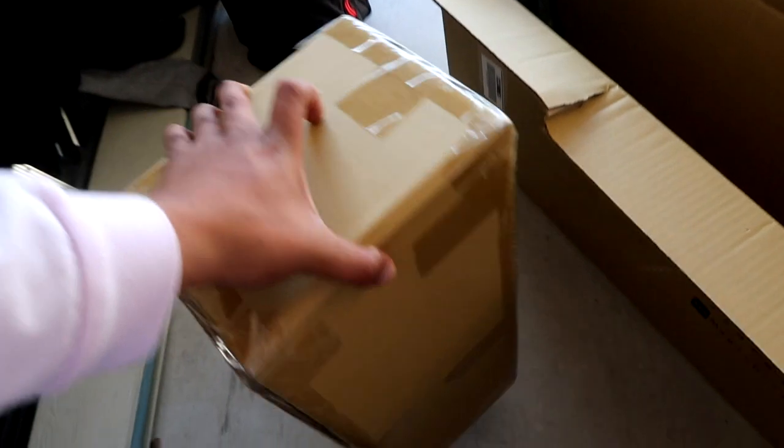So in here we have multiple boxes. I honestly don't even know what this is. We have another big box here. I think they might have sent me a gift because I only remember ordering 2 things. Or maybe it's hardware, who knows, but we have another box here. What's in the box? Another box.